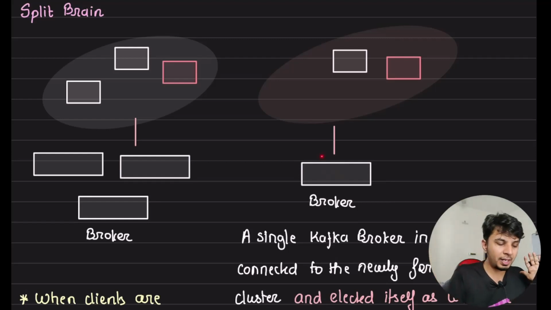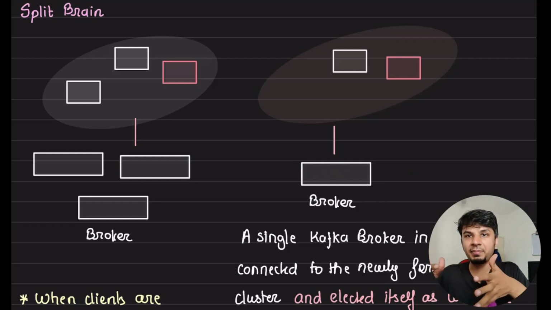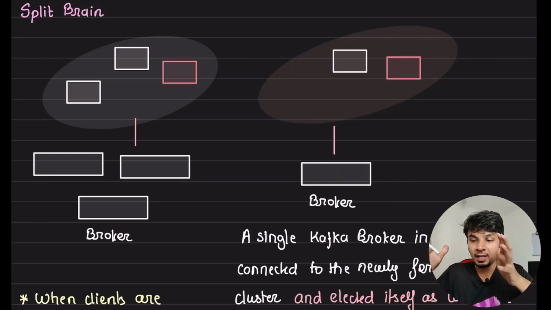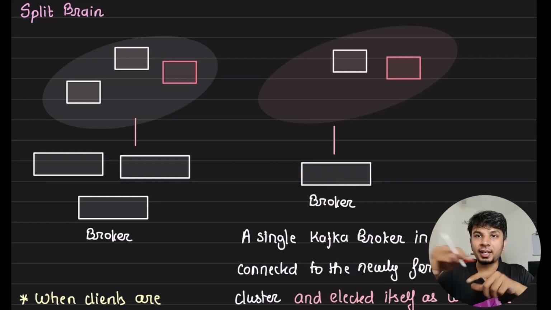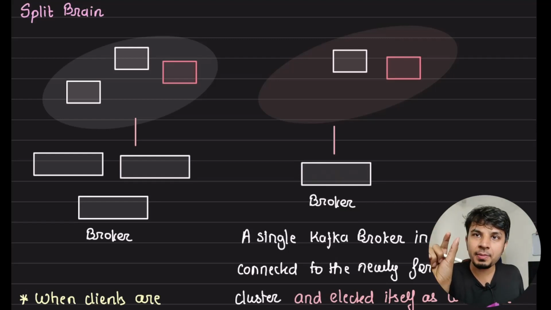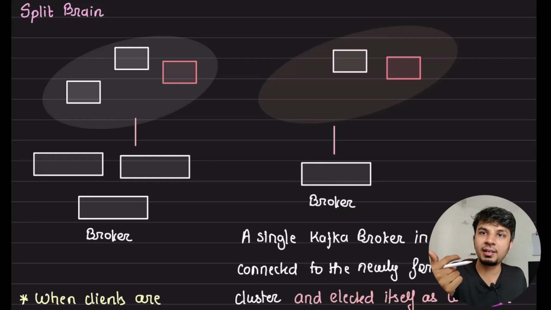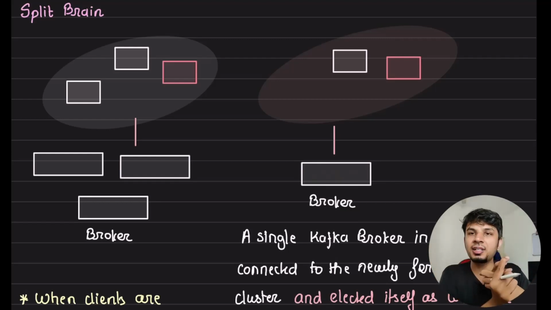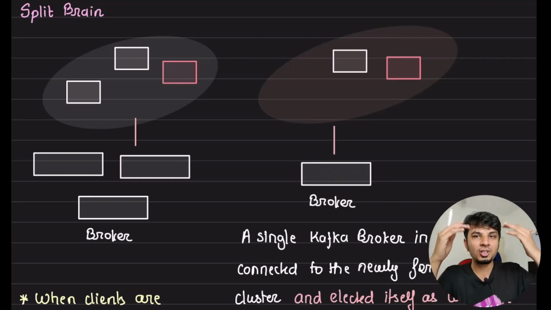But if there were multiple brokers and they themselves elected themselves, hey, I'll be the follower, you be the leader and all. If that would have happened, then the writes would have been successful, right? But for some time duration, until Zookeeper heals itself, there would be a state where your cluster is sending inconsistent information. And while it is sending that inconsistent information, what would happen is your writes would start to fail.